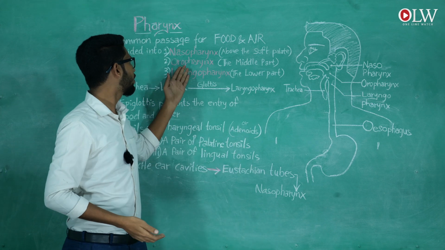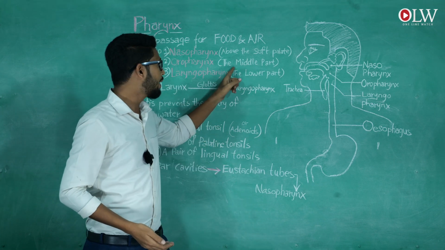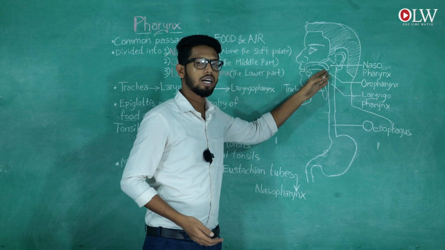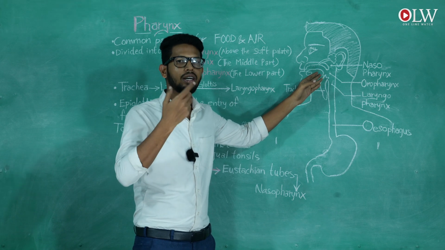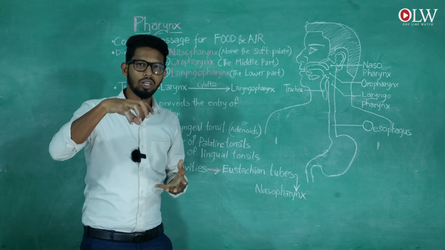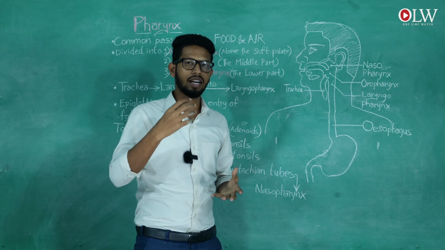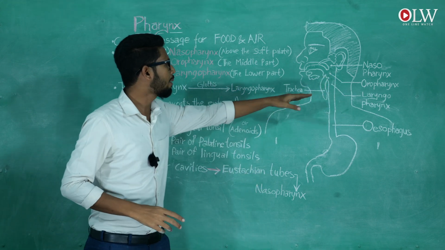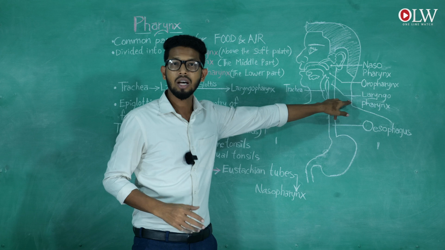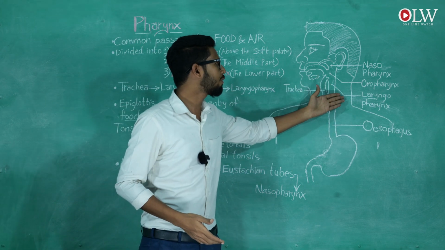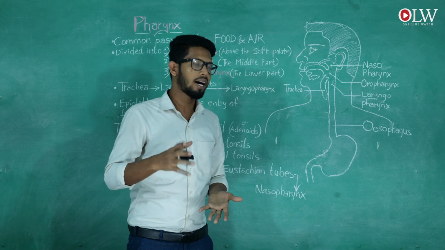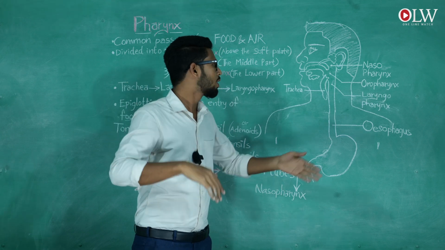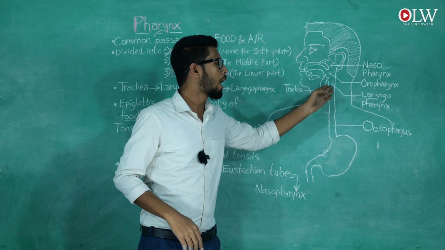So let us discuss the oropharynx. This is the middle part of the pharynx, which holds the food. When we eat, after mastication, the tongue helps in mixing the food with the salivary amylase present in the saliva. After that it is held for some time in the oropharynx. Then coming to the laryngopharynx, it is also called the hypopharynx, because in zoological terms hypo is used for the lower part and hyper for the higher part. So the laryngopharynx is also called the hypopharynx.